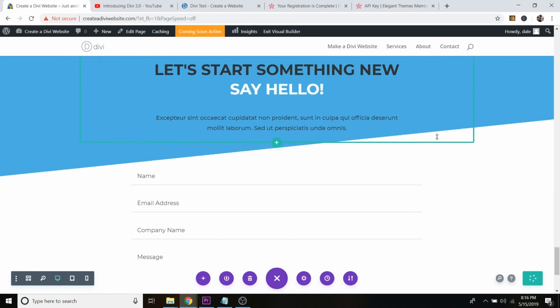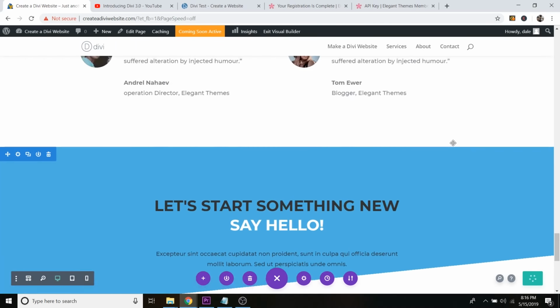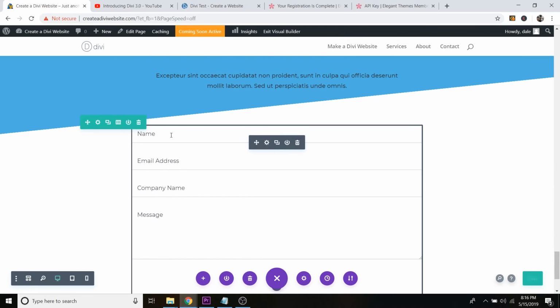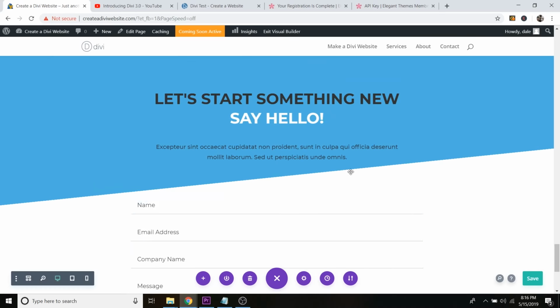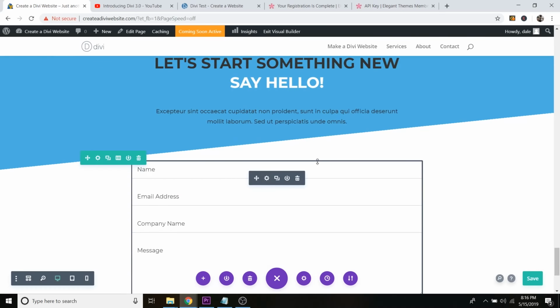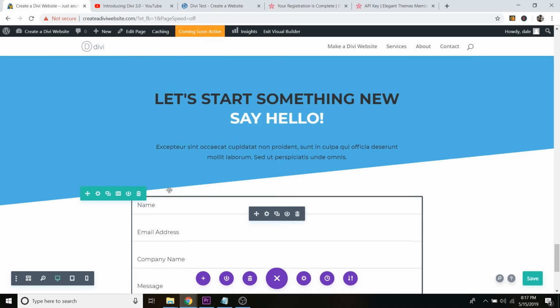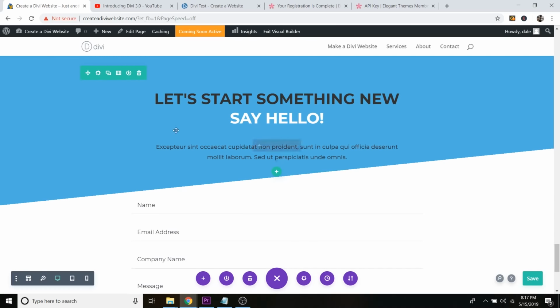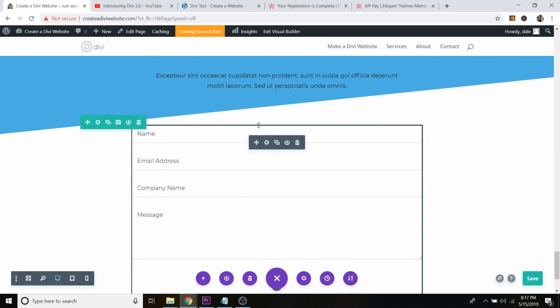So now you can see we've kind of got this cool diagonal gradient, but then the actual part where you fill in the contact form is white because you want it to be organized. You don't want people to be writing their messages on top of crazy colors. It's a little bit distracting. So I am just going to change this to contact me. And then I will show you how to edit this contact form.